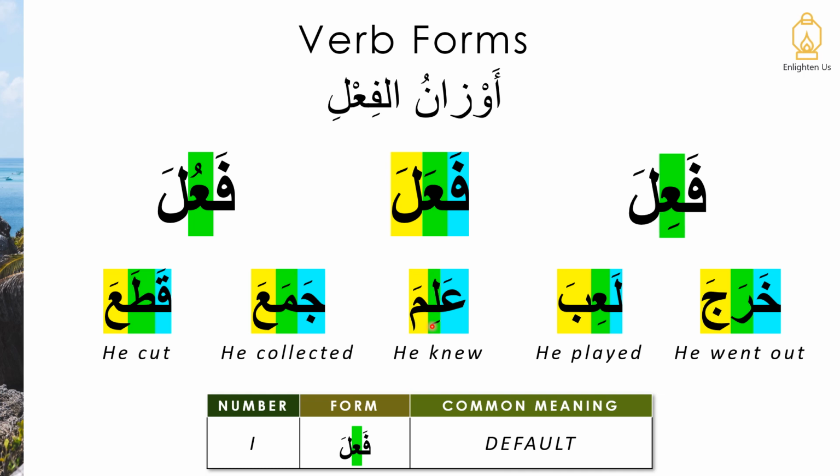Now, the eagle-eyed among you may have noted that la'iba, for instance, or alima actually have a kasra. So they don't actually correspond, they're not equal to the ain with a fatha. That's because even though we say ala wazn fa'ala for form 1, the ain can actually have a kasra in some cases and a dhamma in other cases. Now let's have a look at some of the other forms.